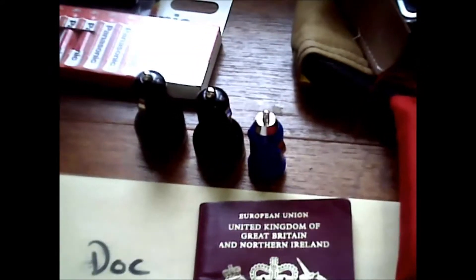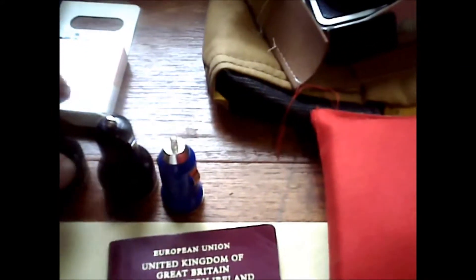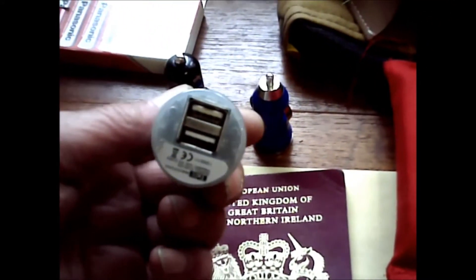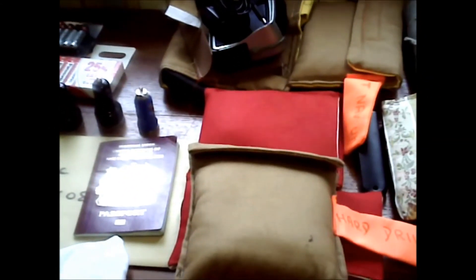So far, that's what I've got. Doesn't really look very much — I'm quite surprised how little I have got. I've got Bridget coming down, and I can guarantee that she's going to be putting some stuff on here as well. Oh, that there is the take-off for the power of the bike — plug these in. That's a double, and that's a single, and I think that's a double as well. So I can plug my sat-nav and my cameras and everything else into those, and away I go. Apart from that, I think I'm getting all right. Let's see how good this is. Bye.